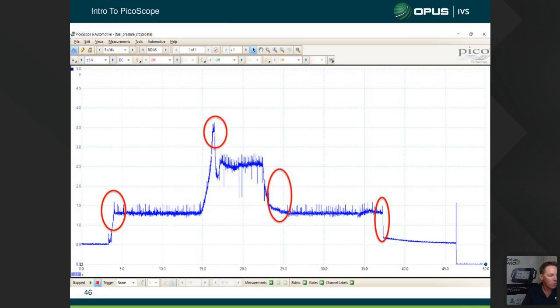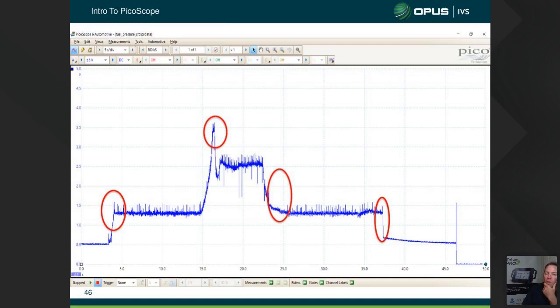Let me just get my screen a little bit bigger. Yeah, so we're sitting around 0.5 of a volt, 0.6 of a volt with the ignition on. Now at this point here, we're actually cranking the engine. As we crank the engine, the fuel pressure increases. And that's rail pressure, so our pump's obviously doing what it's supposed to do. The suction control valve is obviously doing what it's supposed to do.